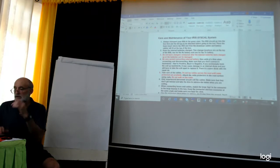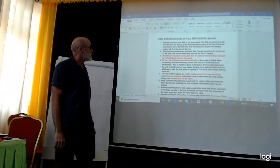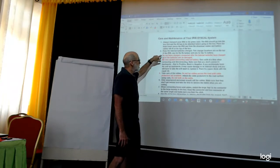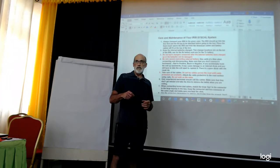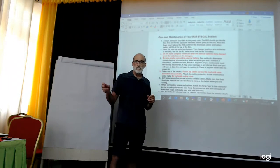And then I put another one together, the care and maintenance of your IRIS Syscal system. I highlighted in red some important things. Don't leave your chargers connected to the chargers for the internal batteries. Once the battery is charged, you should disconnect the charger.